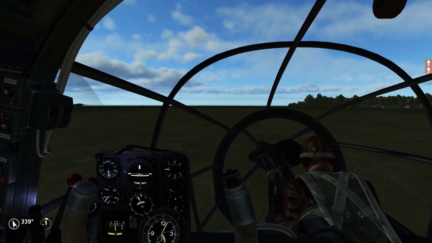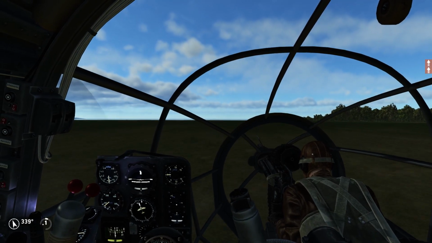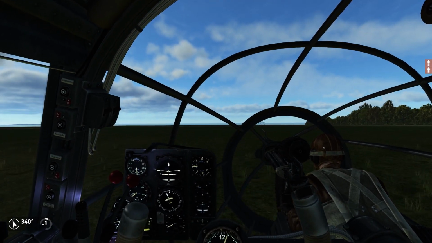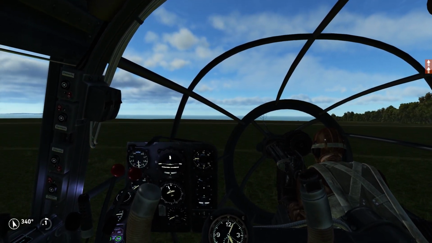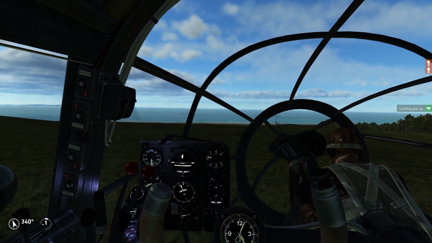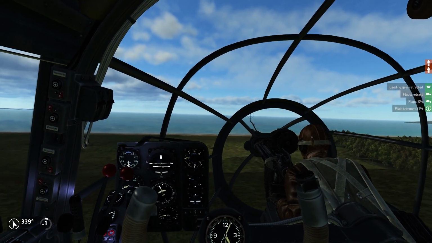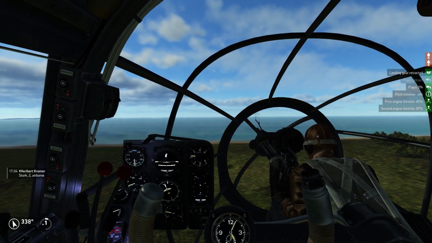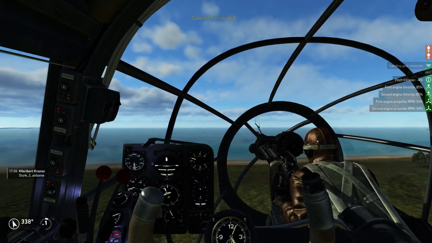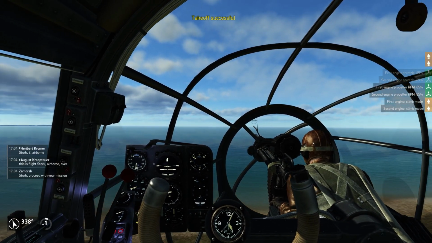150. And 160, 170, we can probably lift off. Gear up. Approaching about 190 now, flaps up. Turn for climb and set climb power. There we go.